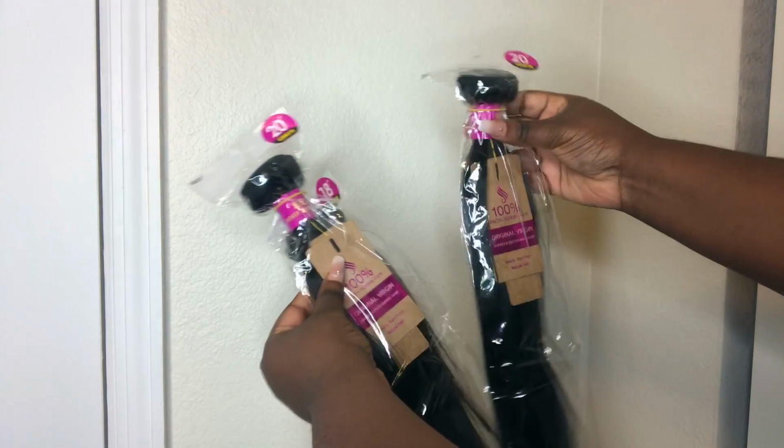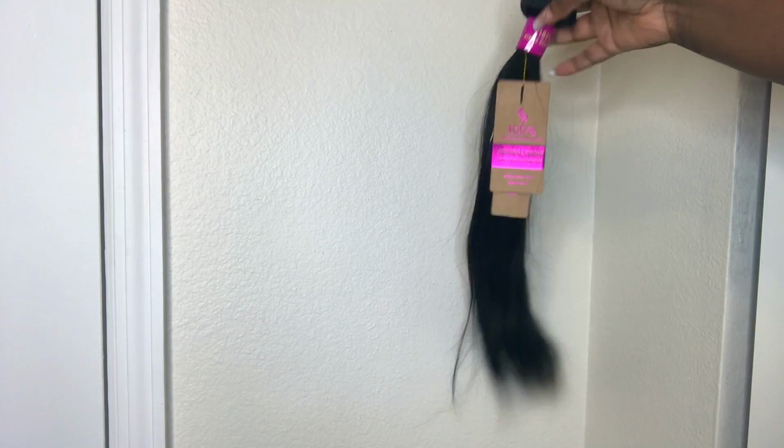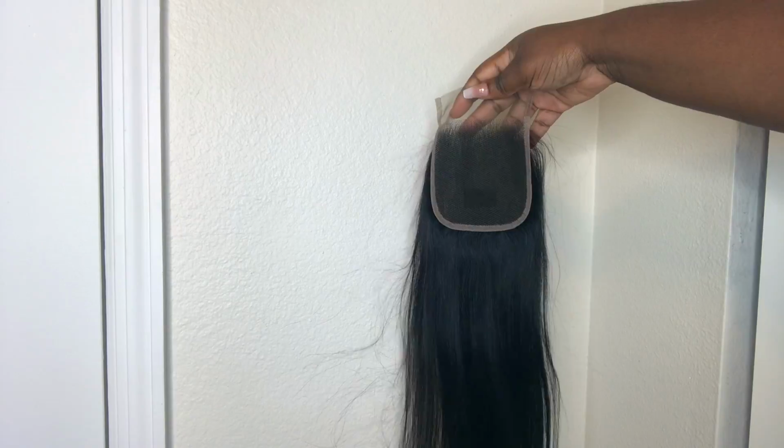This hair, first of all, let me just get into the specs. This hair is their Peruvian straight. I have 3 bundles and a closure. The closure is 18 inch, and then I have 3 bundles of 18, 20, and 20. Now, I looked on their website, and I don't think they have a combination with the 18, 20, 20 bundles, because on their website it was the 18, 20, and a 22. But the 18, 20, 22 with the 18-inch closure on their website is $143. You get some great bundles at an affordable price, under $150. And this is a 20-inch. Like, that is long hair.